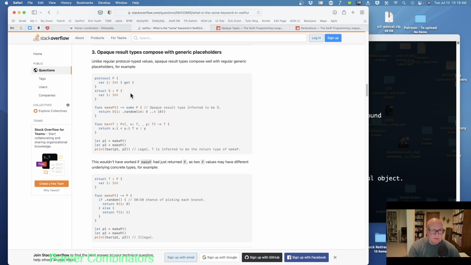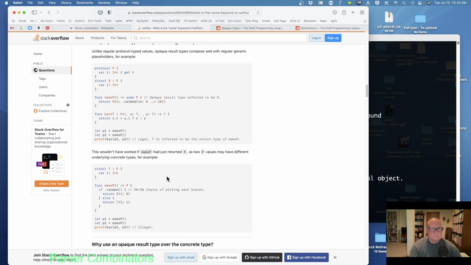Opaque types composed with generic result placeholders. Right.